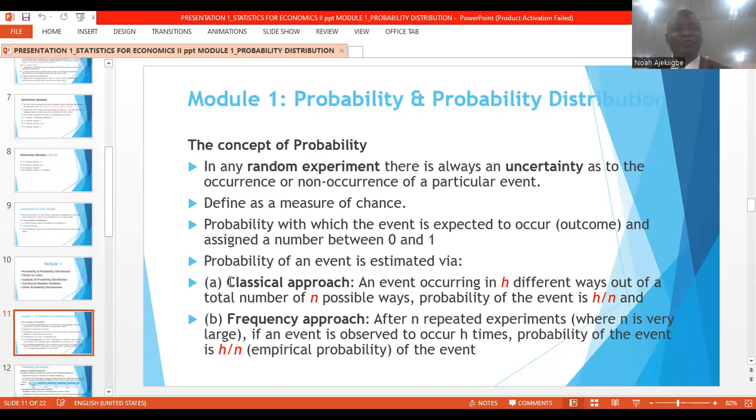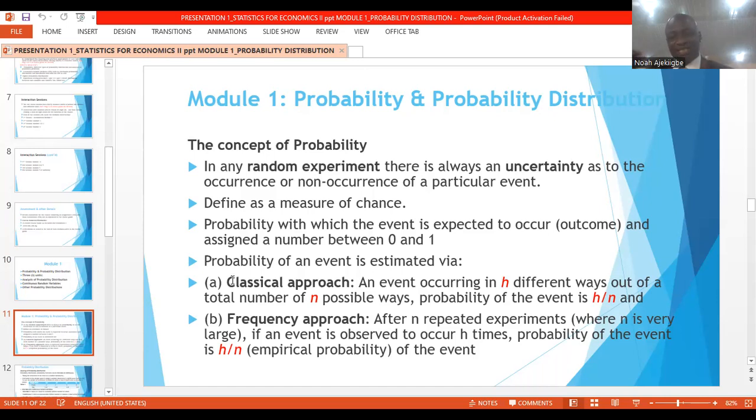The probability that the event will not occur at all is 0. And the probability of certainty, that the event will occur, is 1. Now, within this continuum, between the 0 that the event will never occur and the 1 that the event will certainly occur, there's a range of probability that the event can assume.